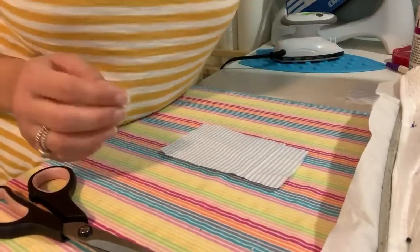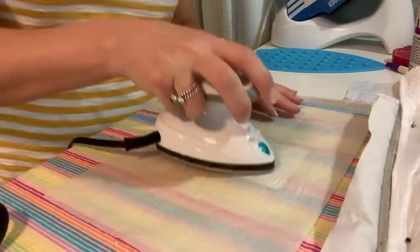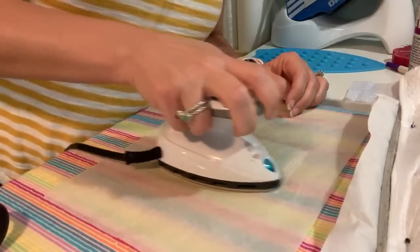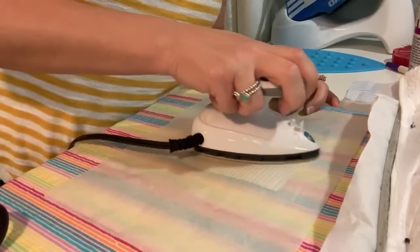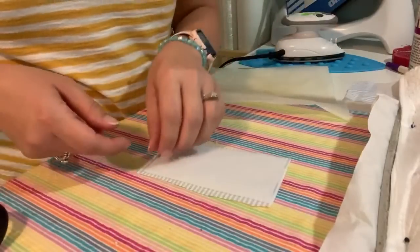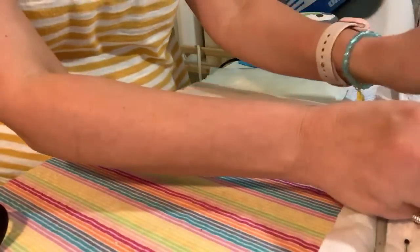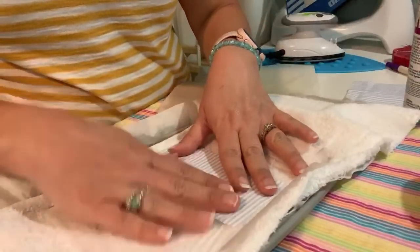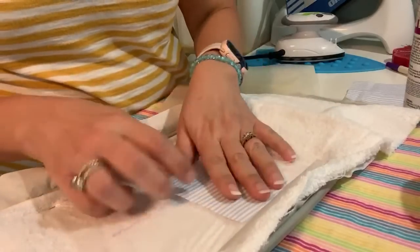So I think I'm going to, this is just a piece of parchment paper, and I'm just gonna iron my fabric to it. So I think that will work. Let's see. Yep, and it's stuck to there. So now it's like a fluffy piece of applique fabric. And then when we sew it down, it's gonna puff up nicely and be smooth when we stitch it. So let's try that. So now we'll go back to the machine and then all the rest is just stitching.